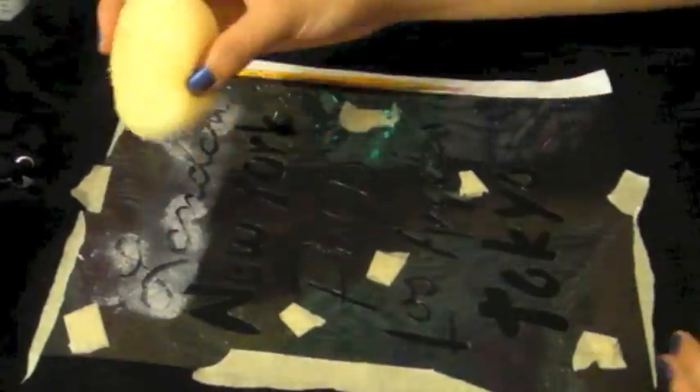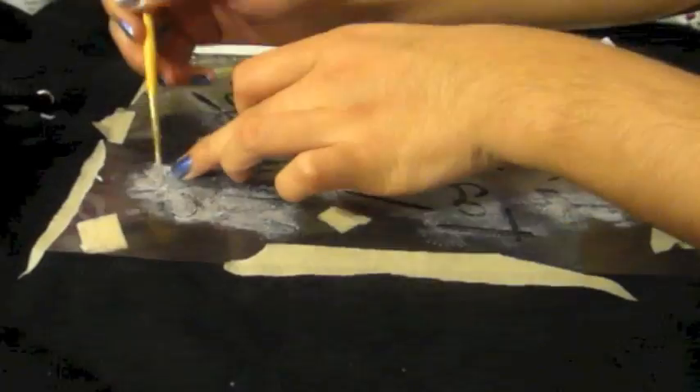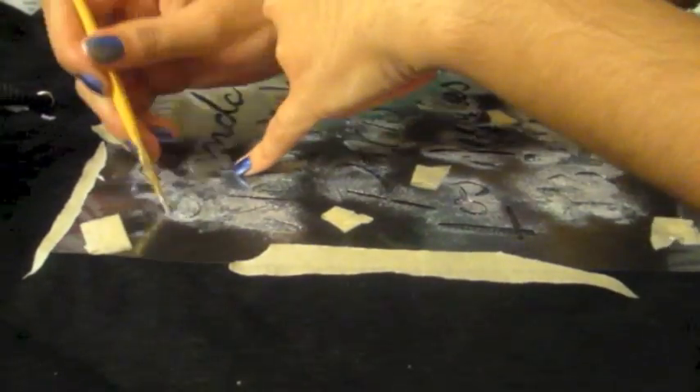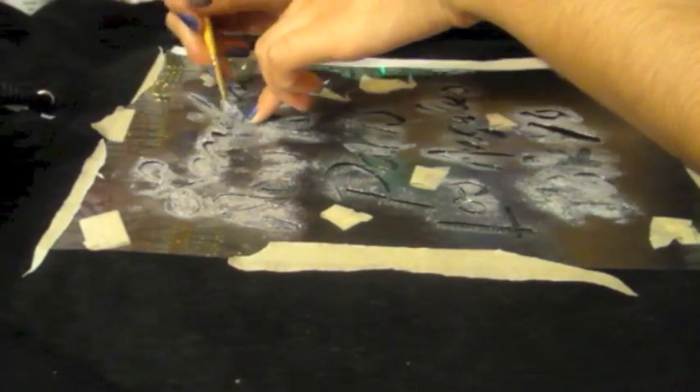Then for the other sweatshirt, I'm taking my silver — which is the same fabric paint brand but in the color Platinum — and sponge that on. You want to make sure you're sponging on top of it and not shifting around your stencil or getting the paint underneath the stencil, so that you get nice crisp lines and make sure you get your stencil exactly how you want it. Then again going over it with a paintbrush, trying to go on top of the stencil and not underneath it, because you don't want any paint to get underneath and mess up your stencil.